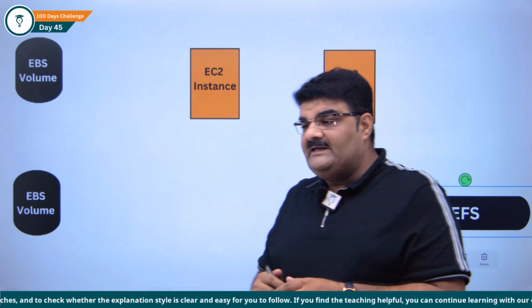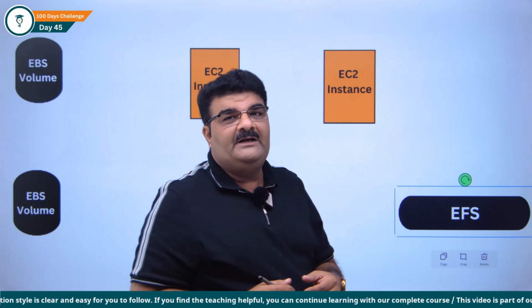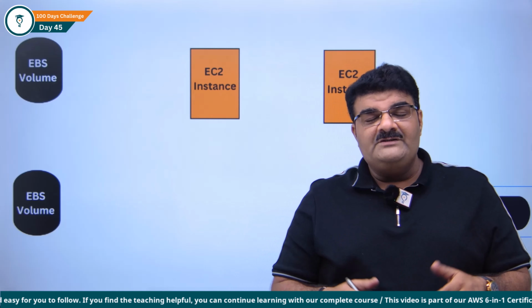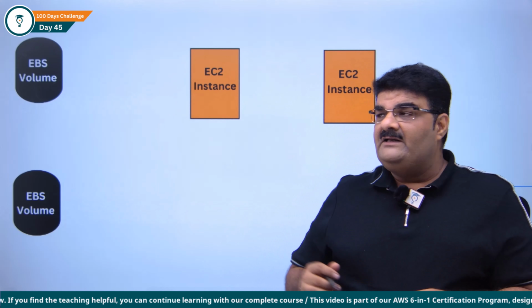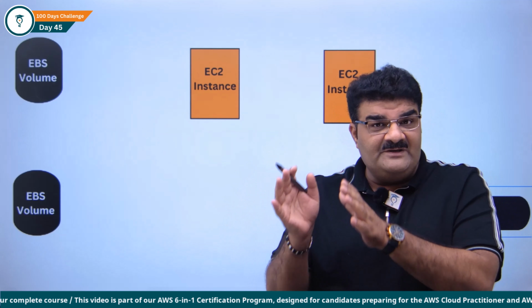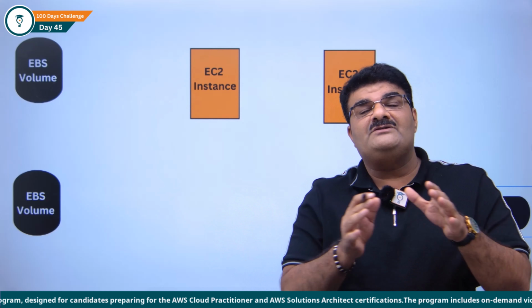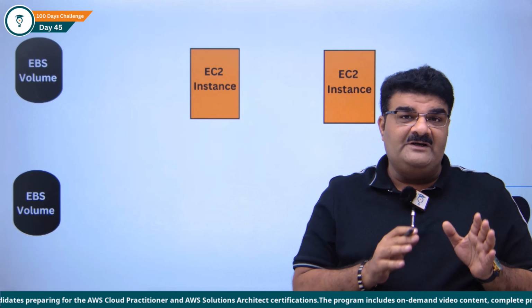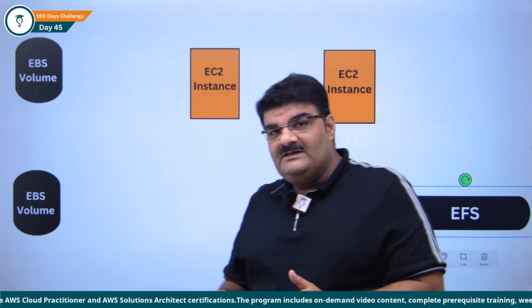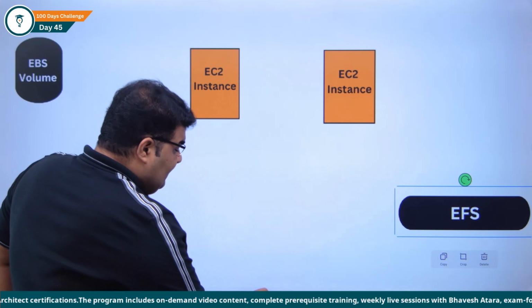Now, let's understand EFS in comparison with EBS. Let's say that I have one website and I want to host this website with AWS. Of course, right now I'm going to host this website on EC2 instances. Now, I want to provide high availability. I want my website to be available 24/7. If any AWS availability zone goes down, I want my website to be uninterrupted. In this case, to provide high availability, I have two EC2 instances in separate availability zones.